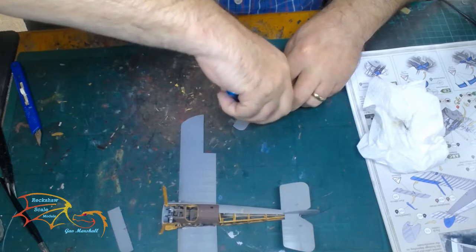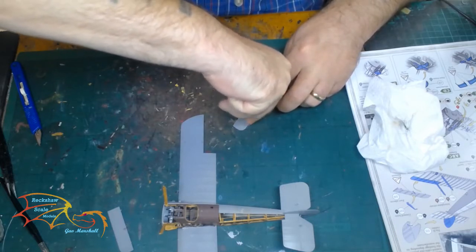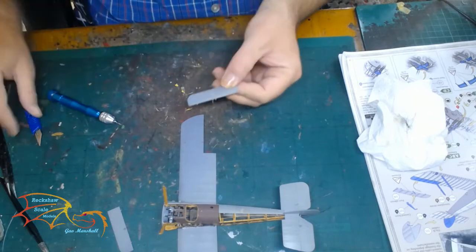So I think this is where I'll end part five, just as I attach these flaps once I've drilled the holes. Plus it's quite thick here, so it took a little bit of drilling to get them done.